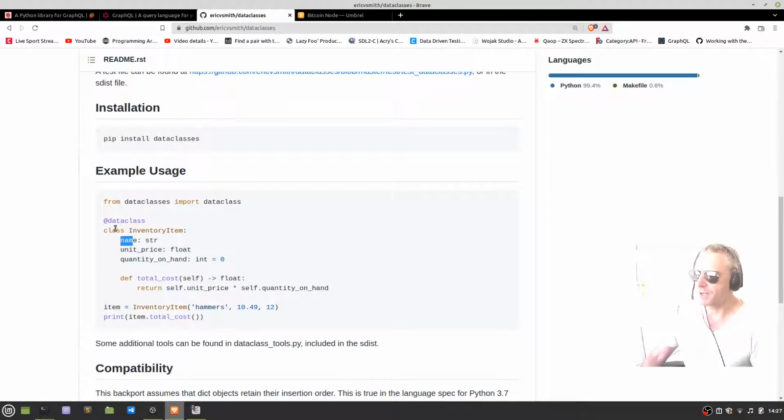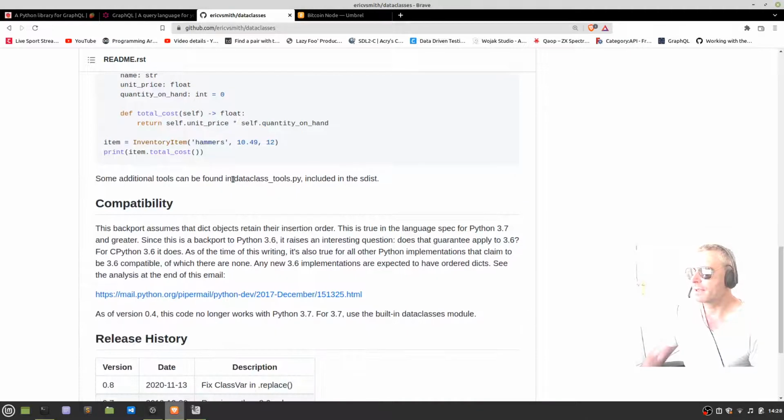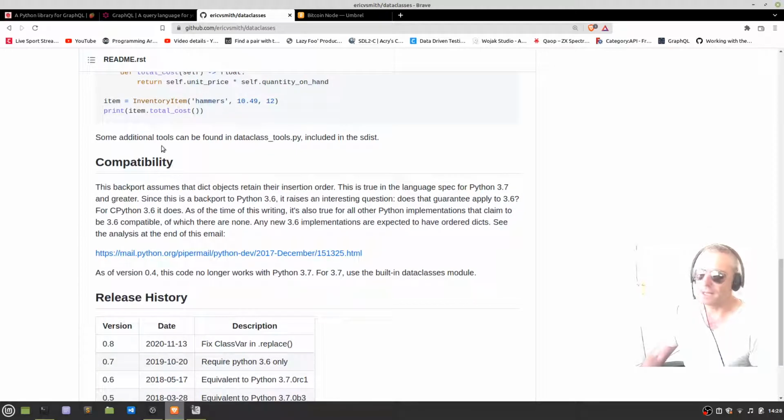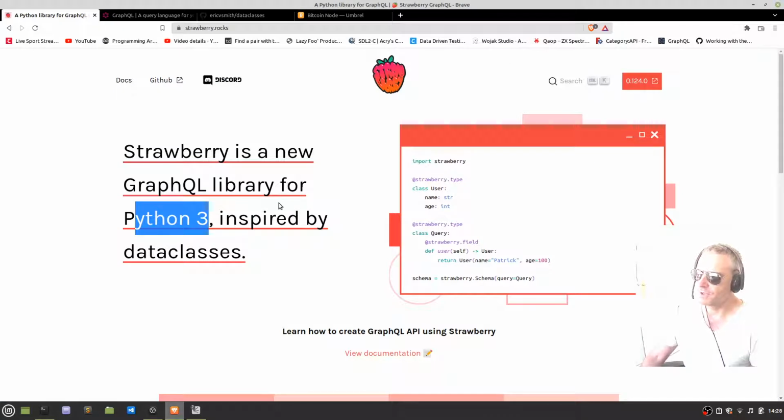There's typical examples. So you create a data class with a name, and then you've got the key, and then there's the type that it needs to adhere to. So it's not loosely typed, it's strictly typed, you could say. So name is a string, unit price is a float, quantity is an int. If you've used Pydantic, you'll already also be on FastAPI, you'll already be using data classes, whether you know it or not. I'm sure you do.